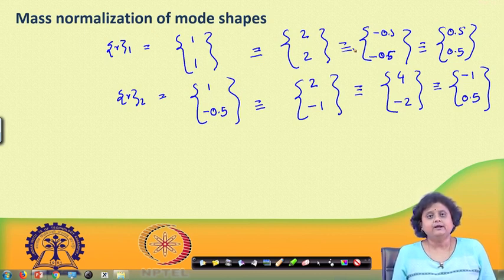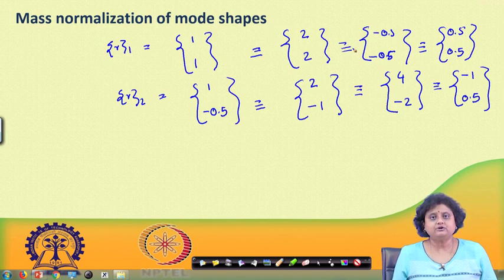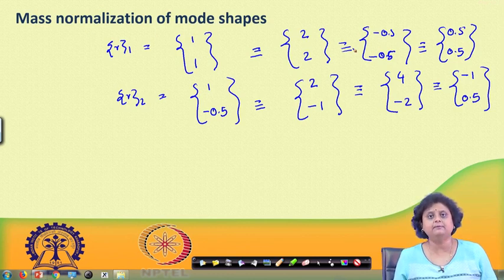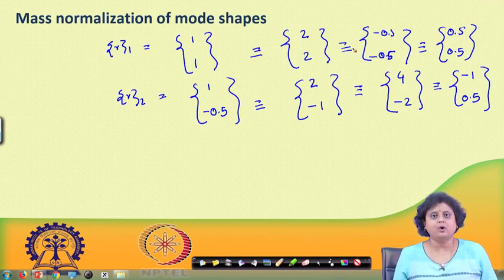So, now in order to bring in some uniqueness or some convention for the expressions of mode shape, so that there is better communication between the people working on the problem, there should be some method of normalization. I will explain it in another way. I can say that the first mode shape is 1 and 1. Some other person can say that the first mode shape is minus 0.5 and minus 0.5. So, for a small system this is okay, but for a very large system it will be difficult to communicate between these two persons who are working on the same problem unless we have some method of normalization.